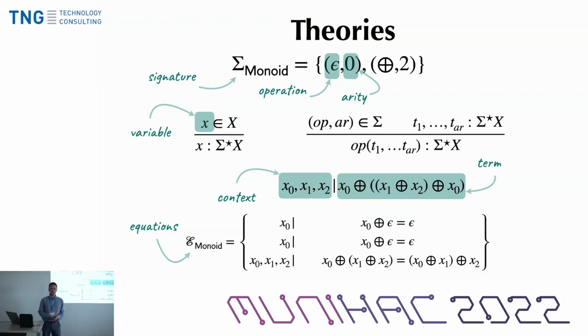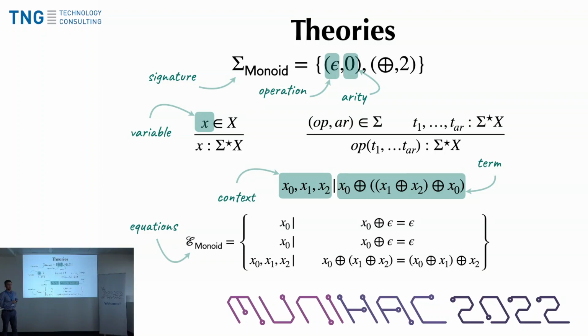So the idea with algebraic theories is that we have some kind of world where we have a signature that expresses different kinds of operations that we're interested in. So for example, this sigma monoid here is the signature for monoids. So this is the world where we're able to talk about monoids in the way we do computations. It consists of operations like epsilon, which tells you that's the zero of the monoid, so where there's no computation, and O plus, which tells you that you've got some binary operation. And they come equipped with indicators that tell you how many different parameters there are to these particular operations.